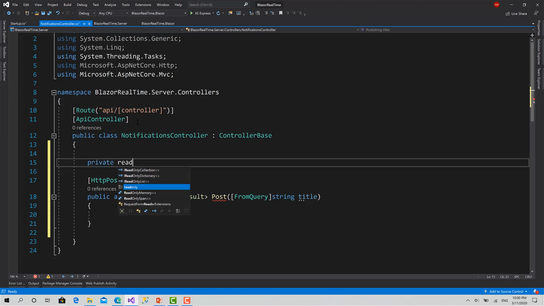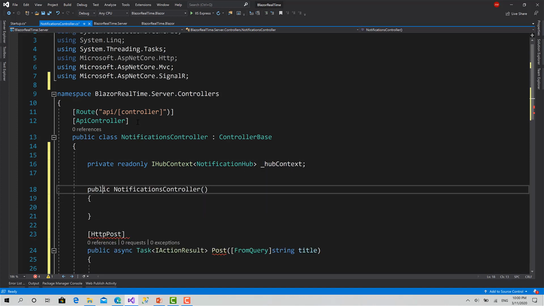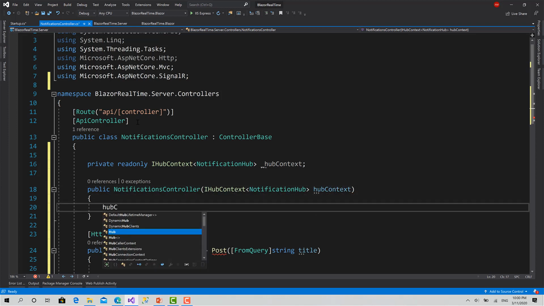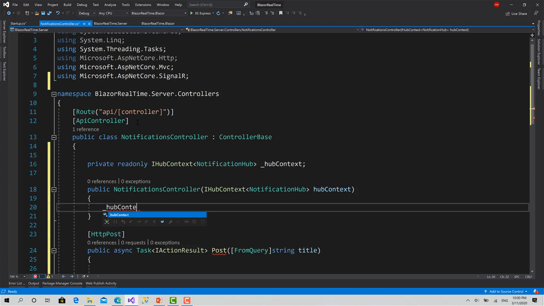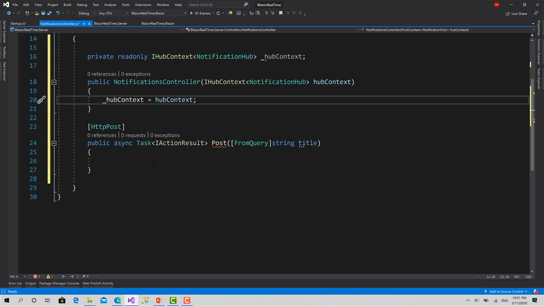So I'll create a private readonly IHubContext of type NotificationHub, call it hubContext, then set the constructor. Okay, here we have got an instance injected.